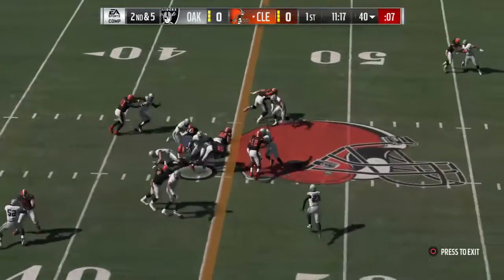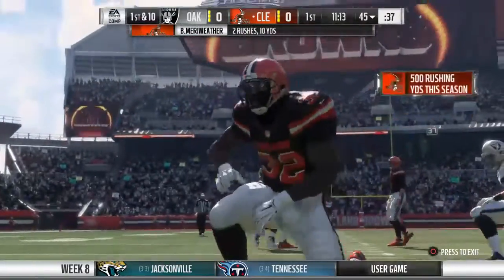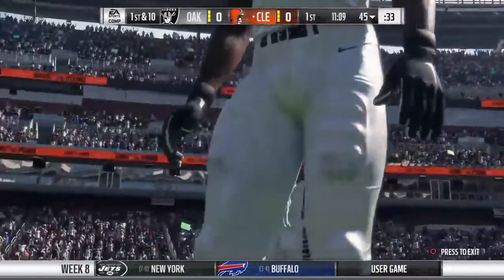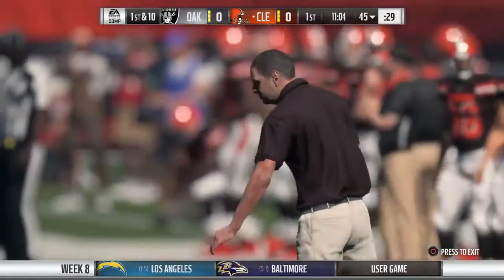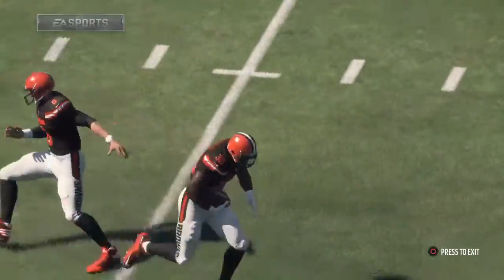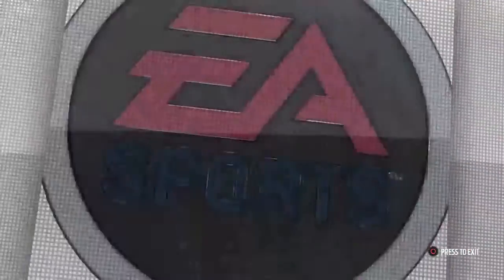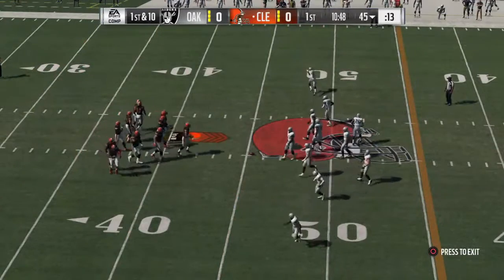Now a handoff here to his running back. They get 5 out of that one, and it moves the chains. That's a good, nice, crisp run for a first down. I wonder if the defense might have been loosened up a little bit, maybe anticipating a pass instead of the run that they got. So the run moves the chains, and here we go on first down.